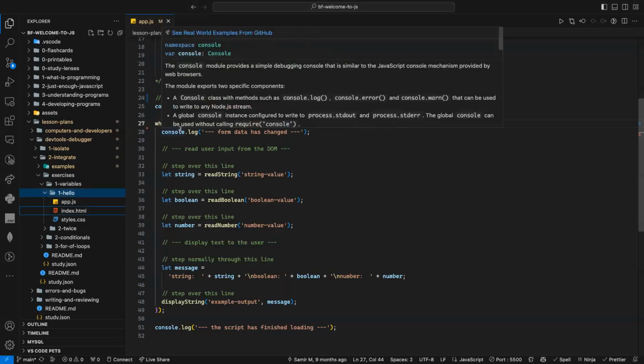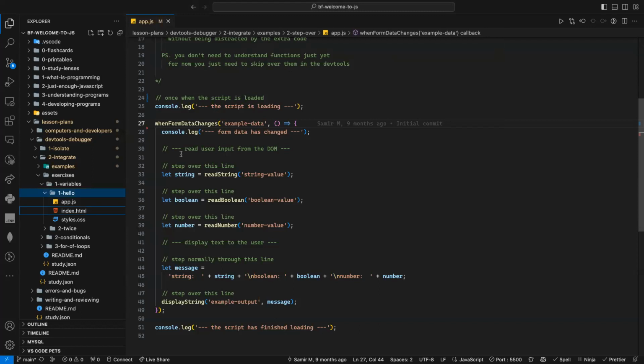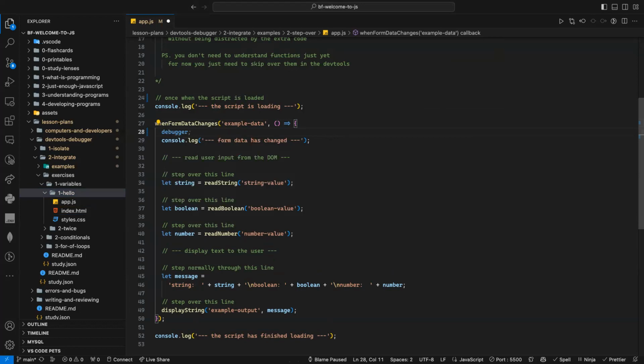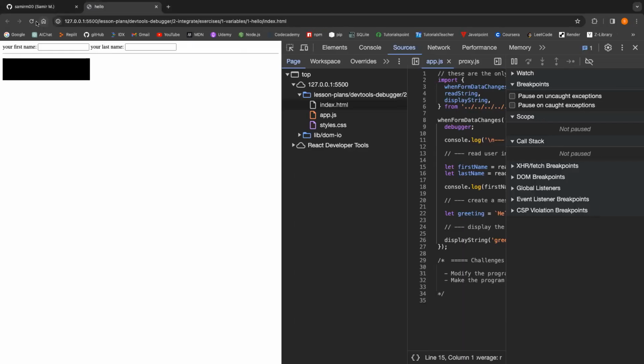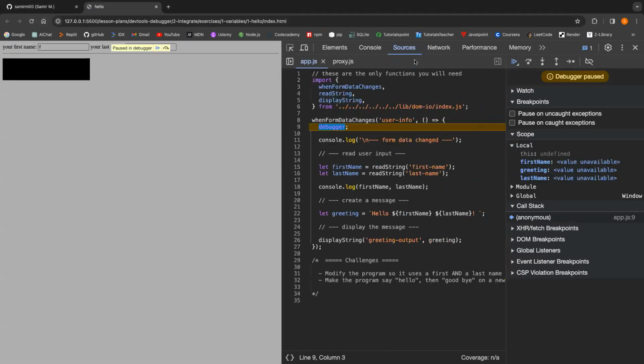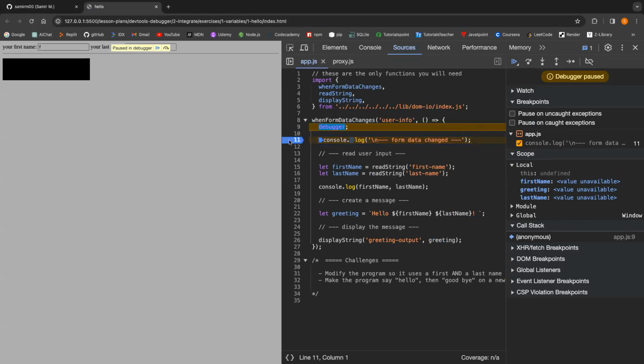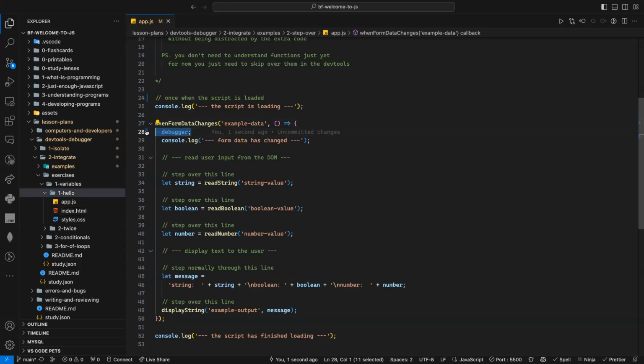Other than that, if I use a debugger statement, I need to write debugger, and after that, if I don't need it, I need to remove it. So there is no best way or better way. There is a more practical way, which is a breakpoint, because like that, I don't need to write and remove. But again, some developers use debugger a lot. Some developers, like me, never use a debugger unless I am lazy. Let's say my code here is long and I'm not interested in going to the tab. I just add a debugger statement like that. When I go to my code and refresh, and when I do something, it will automatically stop here. And when I know where my code is, I just put a breakpoint, go back to the debugger statement, and remove it. I don't need it. That's it.